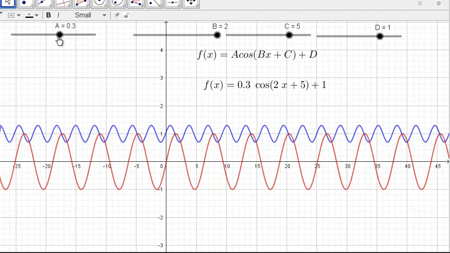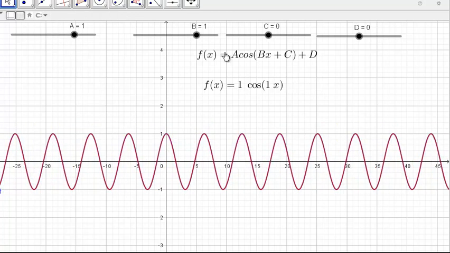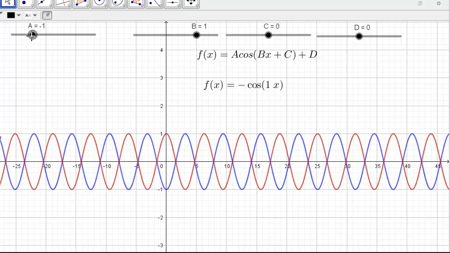So let's take a look at that briefly. So here is our cosine, and let's make b -1. So that will give us a reflection about the y-axis. Notice we see no difference. Why? Because now we're dealing with an even function. However, if you make a negative 1, this will give us reflection about the x-axis, and so we see here. So be aware of these subtle differences between the sine and cosine functions and how these functions are affected by these parameters, especially when we make a and b negative.